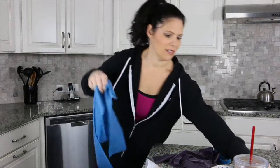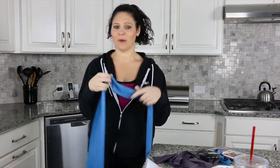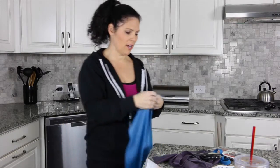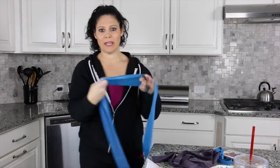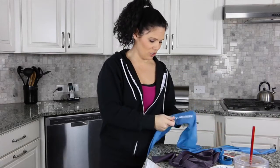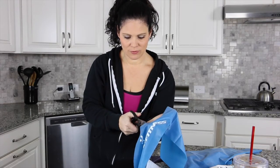So let's do the snap test. Okay, I have a scissors and I'm going to take the 6.5-foot flat band and I'm going to cut. I know, I can't believe I'm cutting this, but I want to show you for real that it's snap resistant. So I'm going to cut half an inch into the band. Now, other bands, you know, I would pull on it and it would snap. So here I'm going to show you, we're going to go ahead and cut right here.